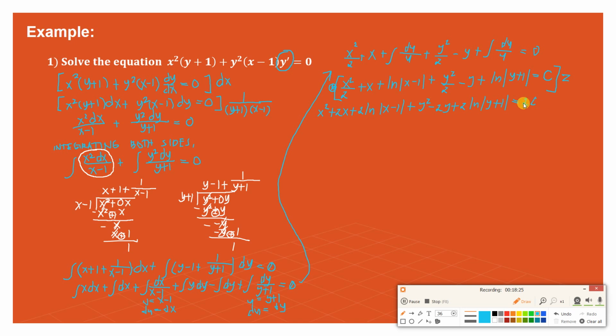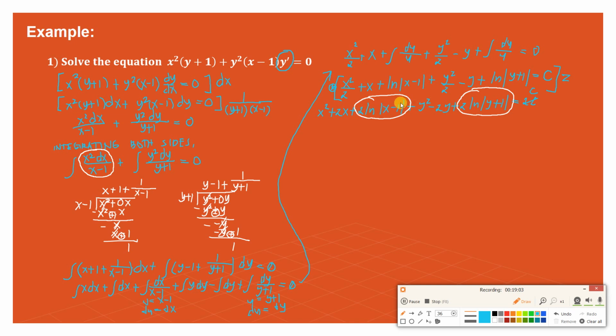Okay, 2c can still be written as c. Constant pa rin naman yun. Okay, so we can now combine, okay, yung dalawang may ln. Kailangan i-apply nyo pa rin yung law ng logarithm. Kasi pag hindi nyo in-apply, mamalian ko yung sagot ninyo. Okay, so add both naman positive. So, adding logarithm, it means multiplication. Ano mangyayari sa 2?